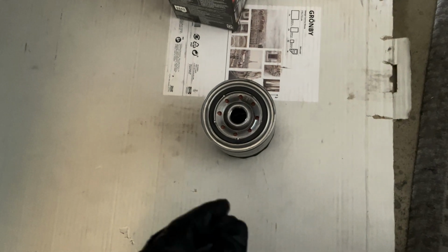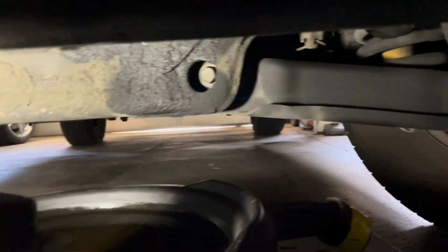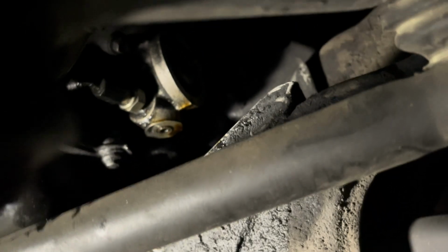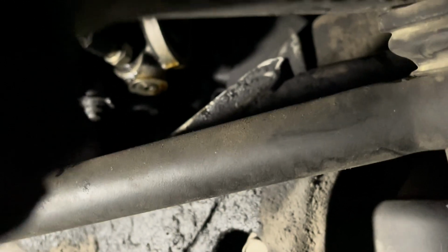Okay, now I'm going to reinstall it. So you want to keep your drain pan in position until you reinstall the new filter, because it'll keep dripping underneath. Let's see here if I can catch it. Yeah, it'll have a few little drops and it might still drip. So the whole point of this is to not make a mess. All right.